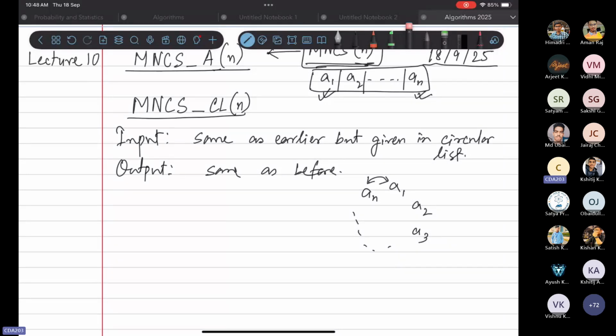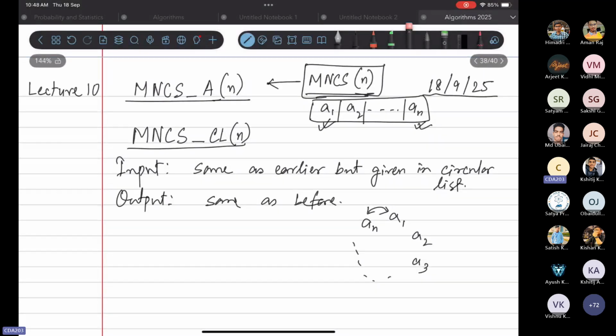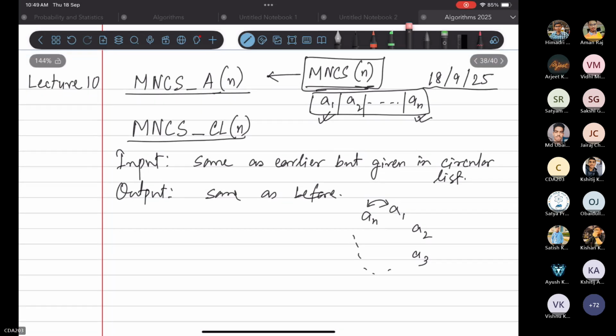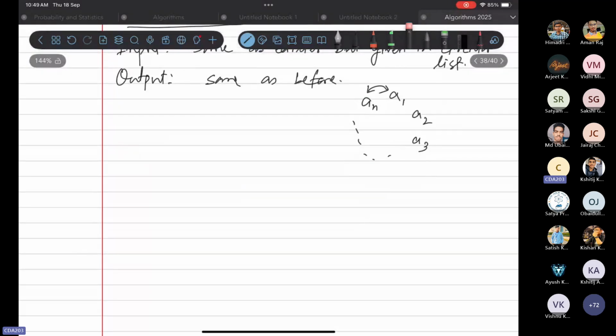Right, so you definitely understand that these are not the same problem. I have changed it slightly, but yes, the approach will be again the same. So I will try to figure out what the solution of the maximum non-consecutive sum on a circular list looks like.